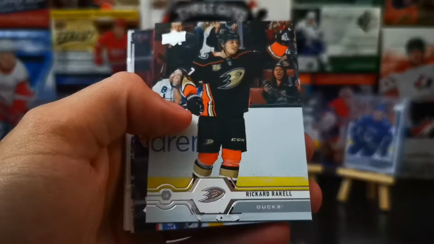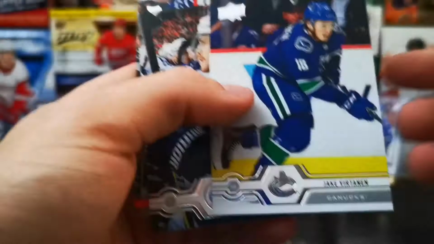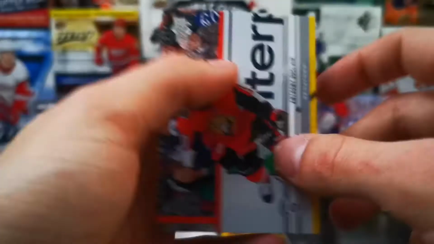Zach Bogosian, Ricard Raquel, Jordan Wheel, Morgan Riley, Pierre-Luc Dubois, Yuri Portrait. Oh my gosh. Looking goofy in the background, too. It just makes the card. Jake Virtanen, Adam Lowry, and Anthony Duclair.